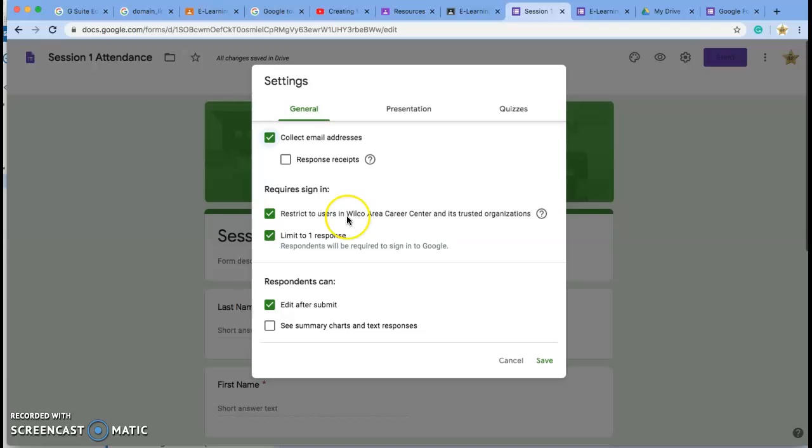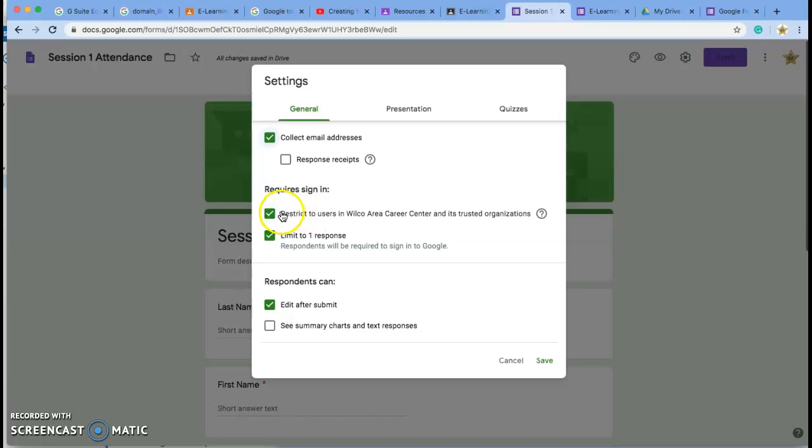What I've learned is if you don't click this and somehow this form goes out there to a student who's using a different domain, in other words, they're logged into their home school's Google Classroom, and they try to submit this form, it's going to send you an email saying, student has requested permission, something to that effect. And so it's a dual process, and it gets confusing for the student, it gets confusing for the teacher.